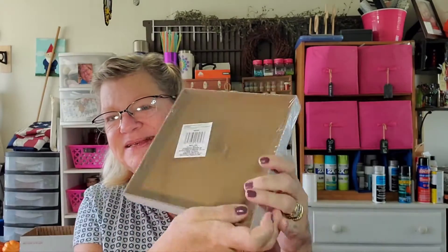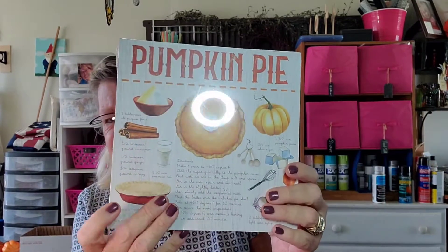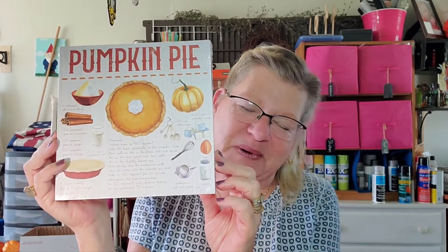First, the fall-ish stuff. I had been looking for this specific piece — it's one of those hollow picture frame box things that Dollar Tree loves to come out with every year. I've been finding them in apple pie and pecan pie designs, but I definitely wanted this one to do a craft with. It's the pumpkin pie recipe, and I'm so glad I finally found it. I figured pumpkin must have gone fast, but I picked it up and I'm really happy about that.